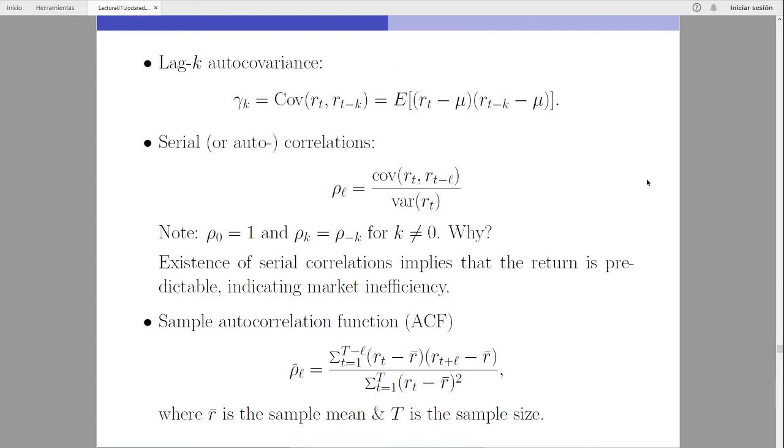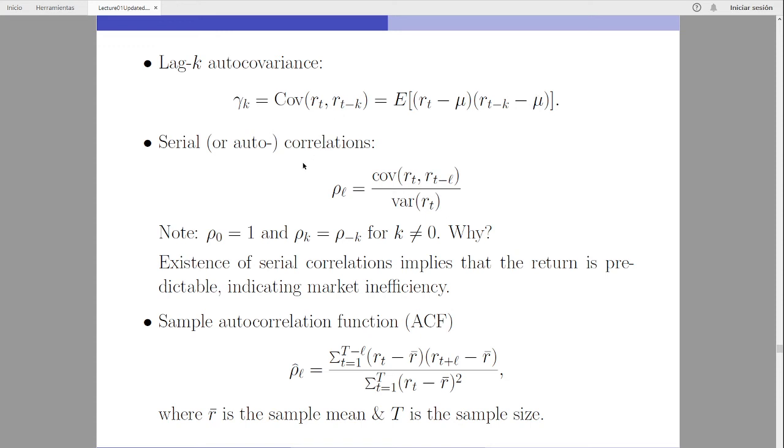So another parameter we have to consider is the autocovariance with lag. I mean, lagged covariance. What's the covariance between a variable that measures these returns and a variable that measures returns k months away? Well, in this case, we are applying the same formula, and we have the expectation of this product. I mean, R_t minus their average, and R_{t-k} minus their mean, which is the same because they're part of the same random variable. In any case.